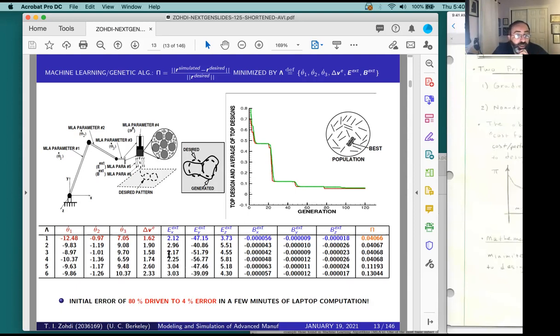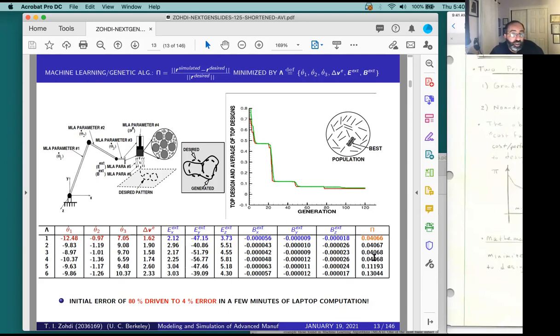Now, at this point, this is where the intuition of the engineer comes in. The question is, which one of these designs are the best? So I've plotted the top six. The first four were in the noise in terms of their differences. You'll notice it's 4% and a little bit of change, but the parameters are completely different. The kinematics of the first arm are minus 12.8, so that's radians per second. That was how fast it was spinning. The next design was only 9.83. The other one was 8.97. They were 10. These are completely different. So are the kinematics of the second arm, the third arm, the extrusion velocity, the electrical and magnetic fields.